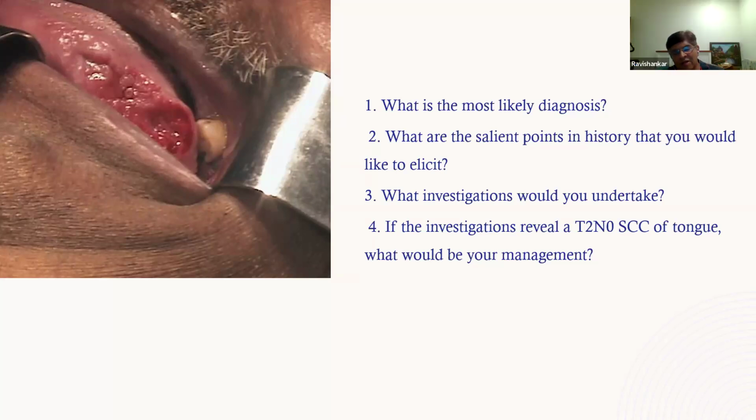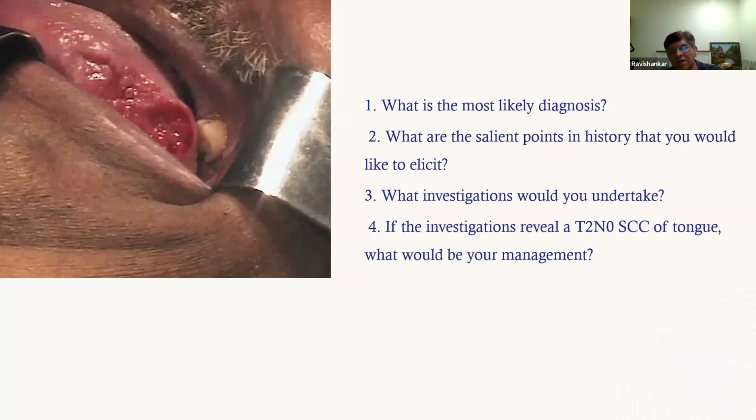No, voice change may not happen, but what else can happen? Why will the voice change? Voice won't change, but something else can change. Not trismus. Where is the trismus for tongue? Why are you getting trismus, man? Yes, sir, his speech may be altered because it's a painful lesion on the tongue, so he may not be able to speak well. But why will there be no change in voice as such?